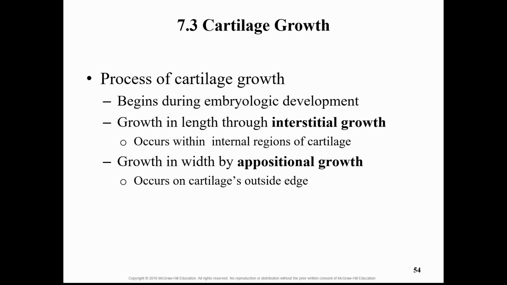Appositional growth, on the other hand, is adding a layer to the already existing surface of cartilage. So in this case, you take your cake out and you put frosting on top. Now the cake itself really didn't change in size, but the entire thickness increased a little bit because we put a bunch of frosting on there. Now let's say the frosting dries out and gets all hard, and you could put another layer of frosting on top of that. So the entire cake is going to get higher and higher by adding layers to the outside. So that is appositional cartilaginous growth.